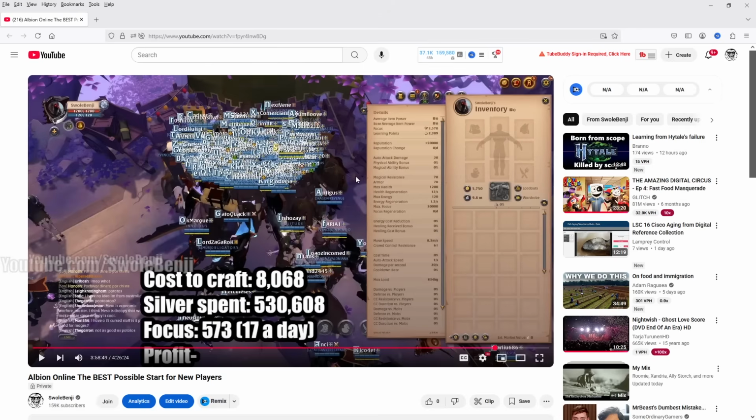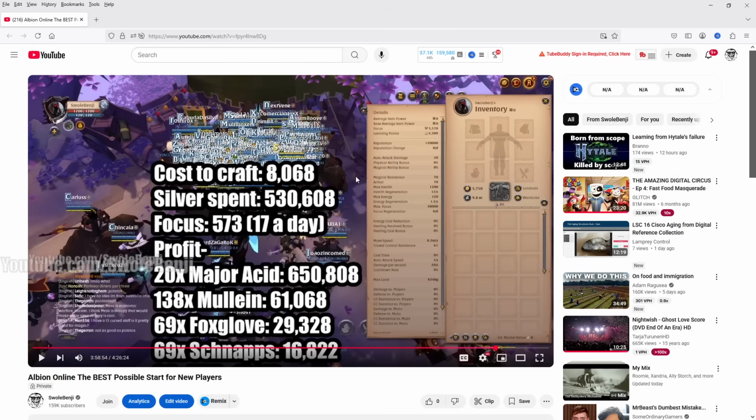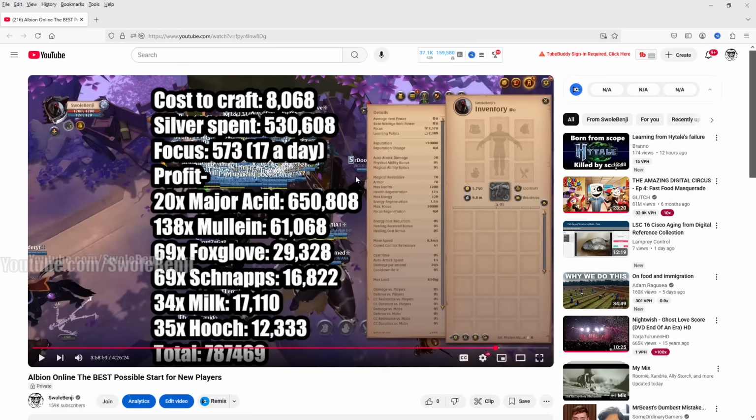Now I'm doing the sells. And then here is all the numbers, right? This is after selling everything. Again, the 20 potions sell for 650,000, right? And then here's the returned materials. You'll notice the returned materials are much higher, not only because I focus crafted them, but because it's in the return bonus city. All right? And here we go.